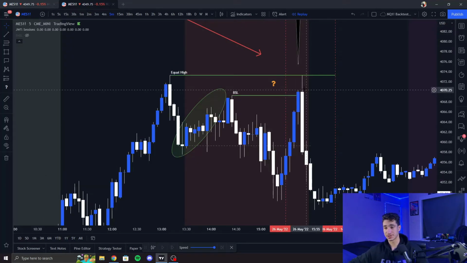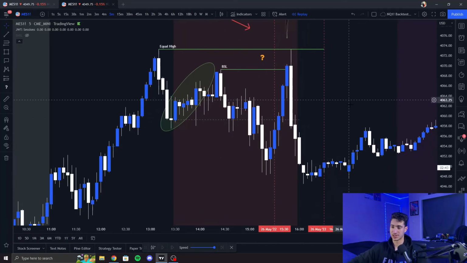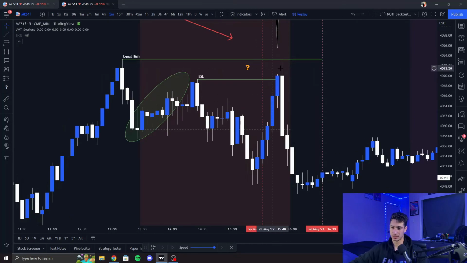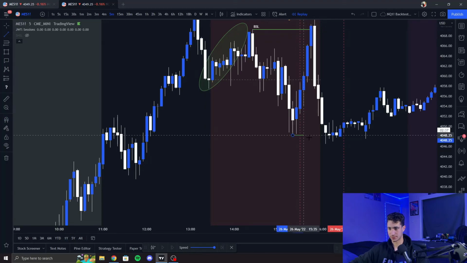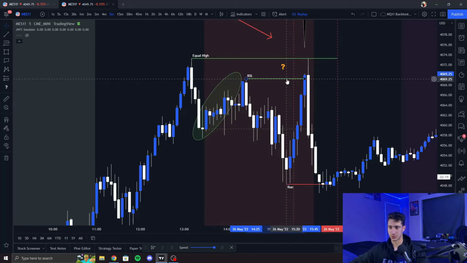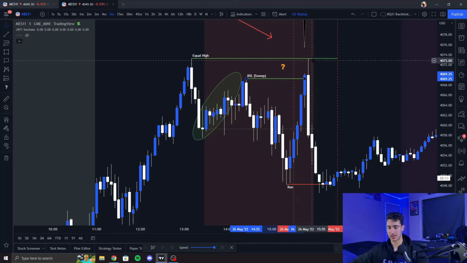Now, what you'll notice is this high at 3:50 is equal to the current daily high, which printed at 1:10. We just swept above this buy side liquidity before running lower. Price needed a little bit more buy side liquidity before making the run lower to take out this low. So this is a run, and then this is a sweep. Because it was a bearish session, we expect sweeps of highs and runs on lows.